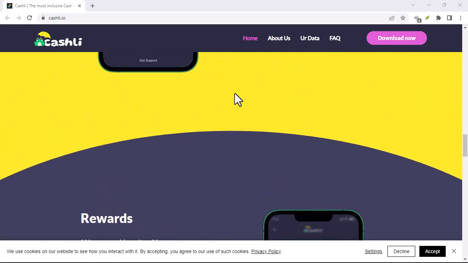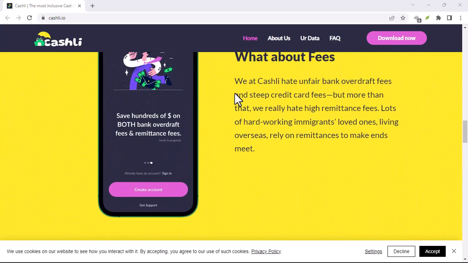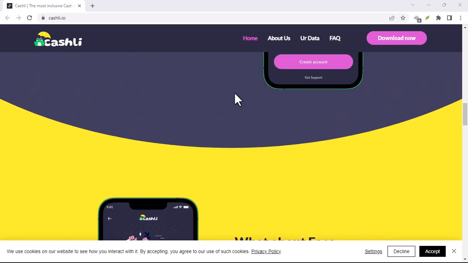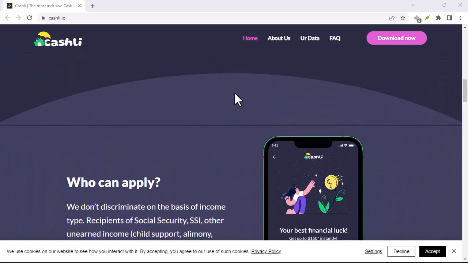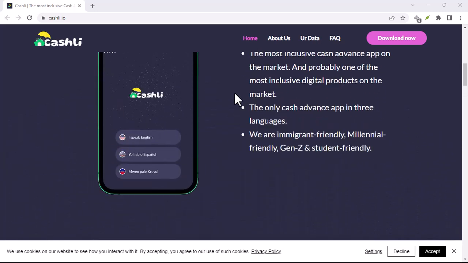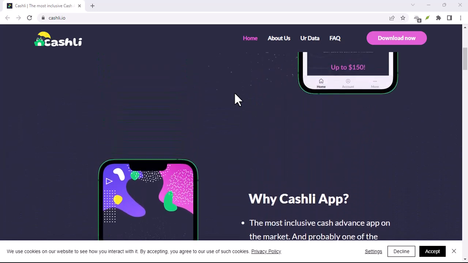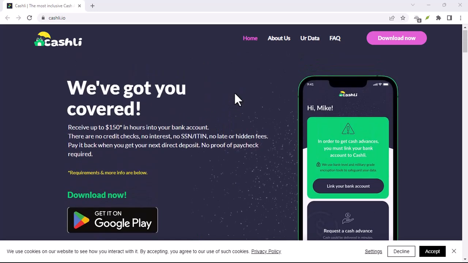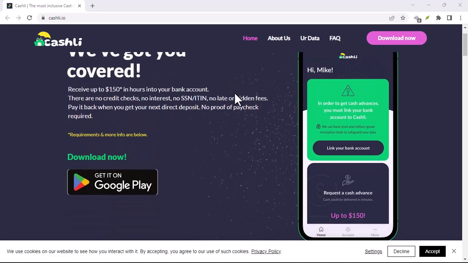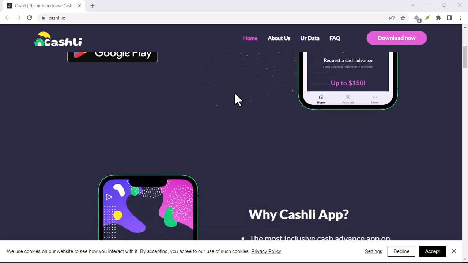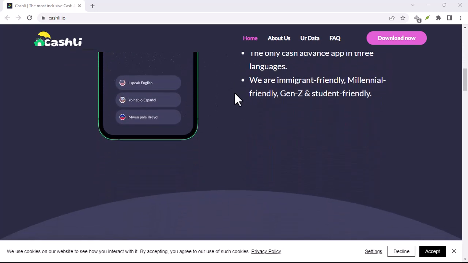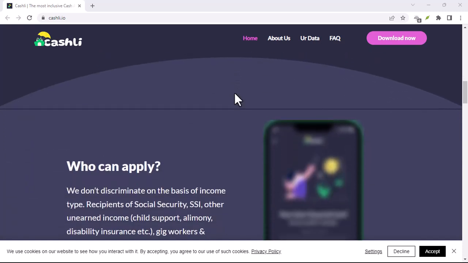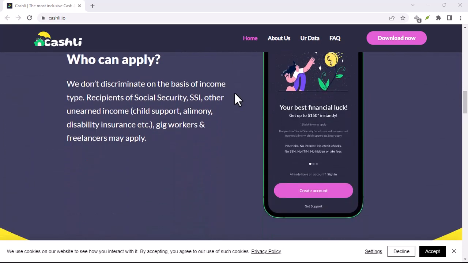So, to recap, if you forget your Cashli password, don't guess repeatedly. Use the Forgot Password link. Choose a strong new password. Contact customer support if necessary. Use a password manager and write down your passwords securely. Regularly update your passwords. Forgetting a password can be a frustrating experience, but it doesn't have to be a disaster. By following these steps, you can quickly and securely regain access to your Cashli account and get back to managing your finances.